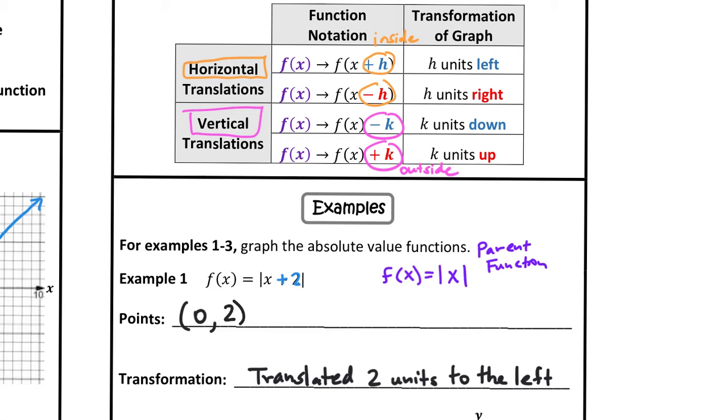Let's try plugging in another value. Let's try -1. If I plug in -1 into x, what's -1 plus 2? That's +1. What's the absolute value of +1? +1. Let's plug in -2. So I'm going to plug in -2 for x. What's -2 plus 2? That's 0. What's the absolute value of 0? 0. So what the absolute value is doing is it's just changing whatever the numbers are to a positive number.